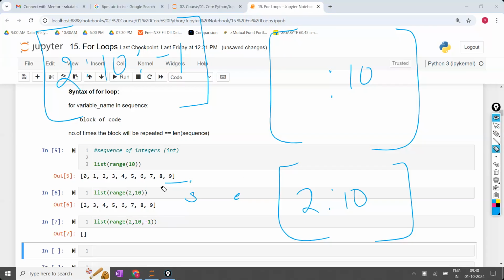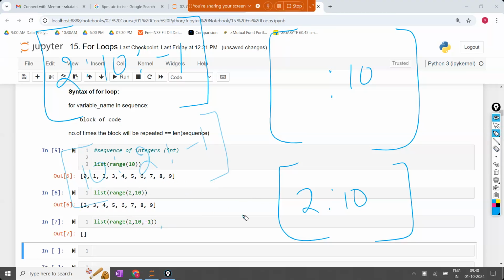Now, next, in the slicing operation, previously what are the slicing we have discussed? 10 to 2 with -1. Now it is possible. 10 to 2 in reverse direction. What is the starting point? This is the starting point, 10. Ending point is 2. Direction is negative. In this direction it is possible? Yes. From where to where you are going to get? 10 to 2, but 2 should not be included. Means up to 3. 10 to 3. Because in the reverse direction we have to add +1, not -1. Minus of -1, so which is +1.